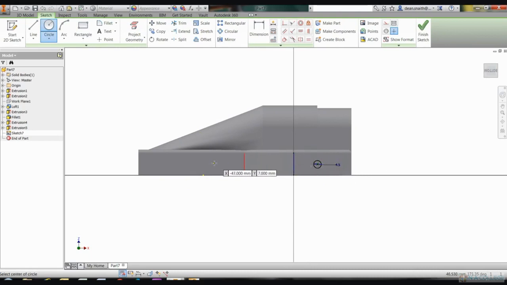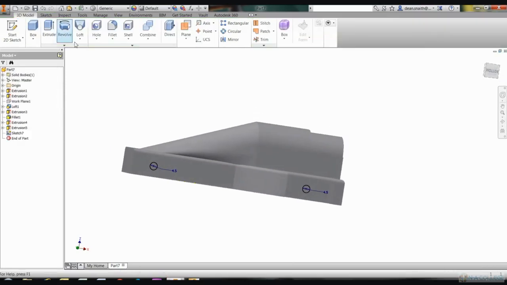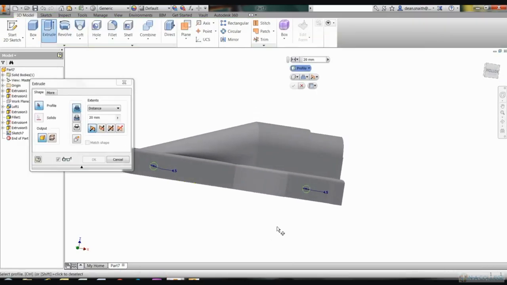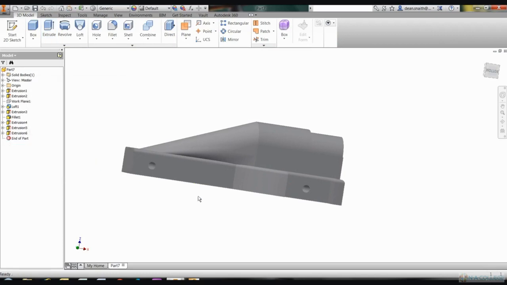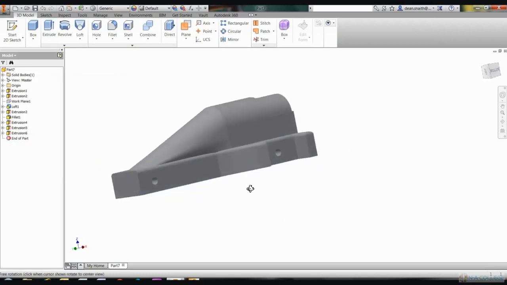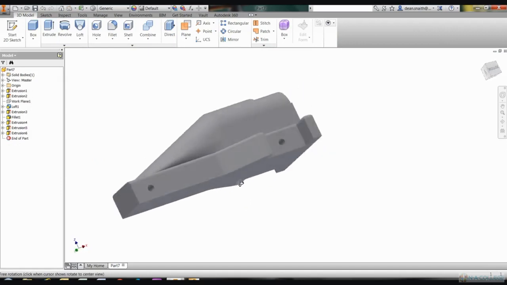Now, with your cursor, follow the center line from the center of your axle circle along the length of the car and create another 4.5mm circle at the front end of the car for the front axle. Then click Finish Sketch. Again, you need to extrude these shapes and cut them away. Click on Extrude and select the two circles and extrude them. Then select Cut in the dialog box and in the drop-down box choose Distance and All, and the axle holes will be formed. Finally, to complete your car body, you need to make two holes in the front of the car for the nose cone to fit into.